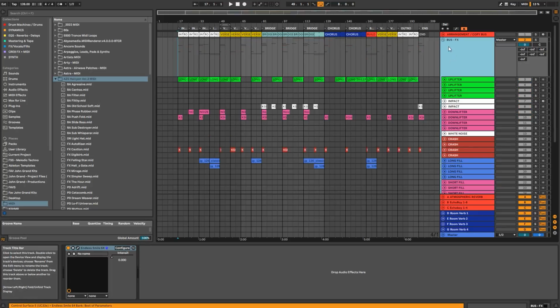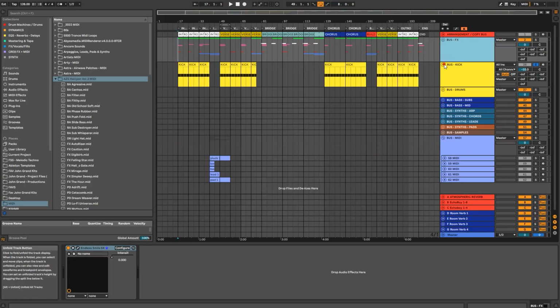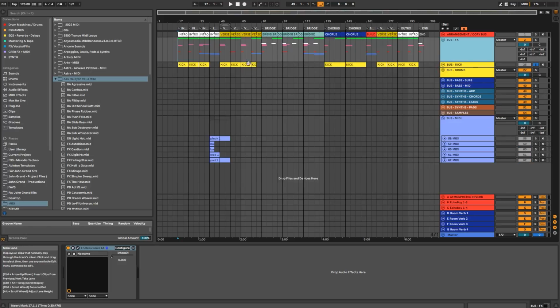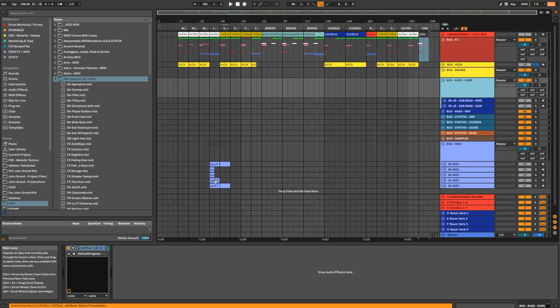I've set up my effects. I've also set up my kick, because I know exactly where the kicks are going to go based on the arrangement of this song. As you can see, we start off with about 16 bars of an intro, then it goes into a build, then into the verse section, then we have the nice little bridge or middle eight section, or breakdown as we call it, and then a chorus that goes into a build, the verse, and then the outro, and the end of the song. So let's go ahead and start getting this song built up.